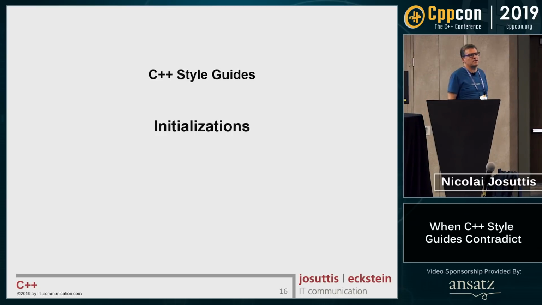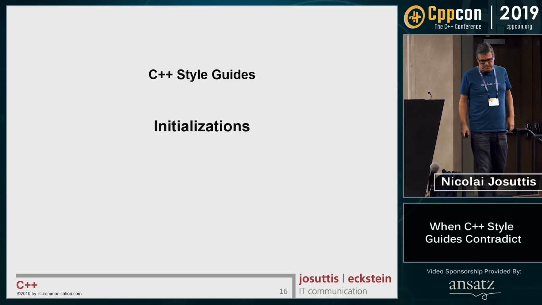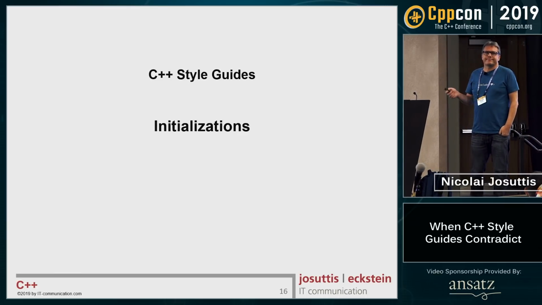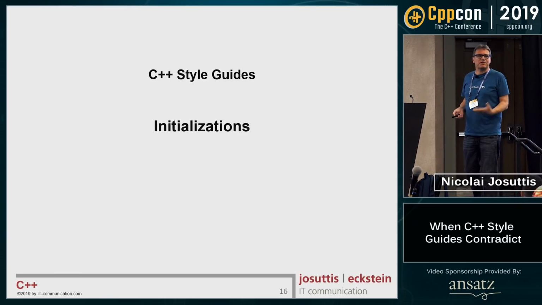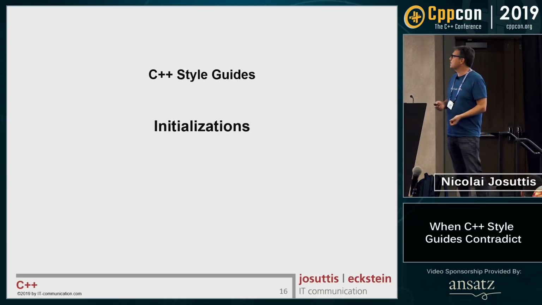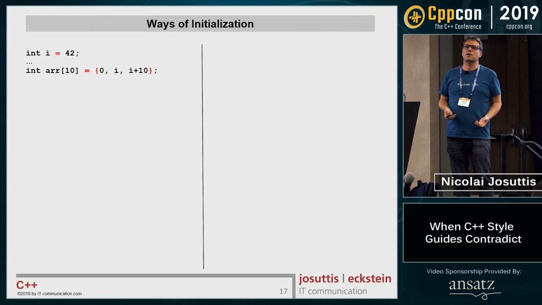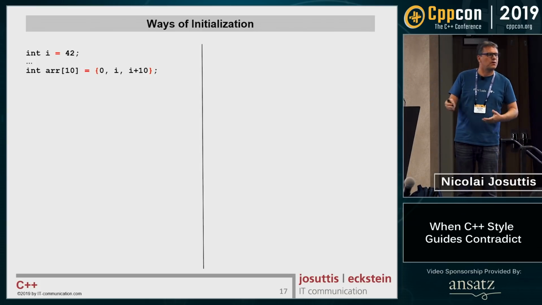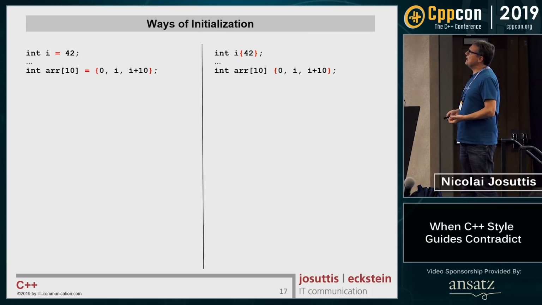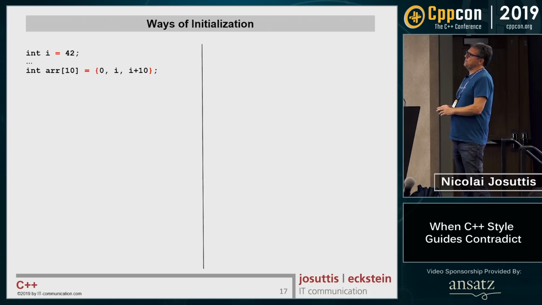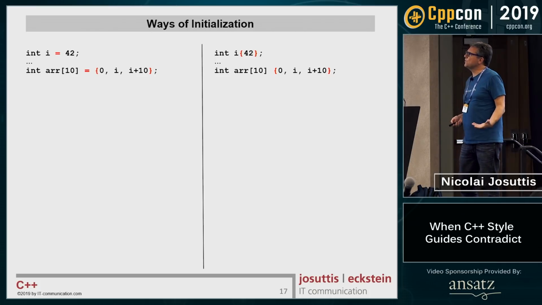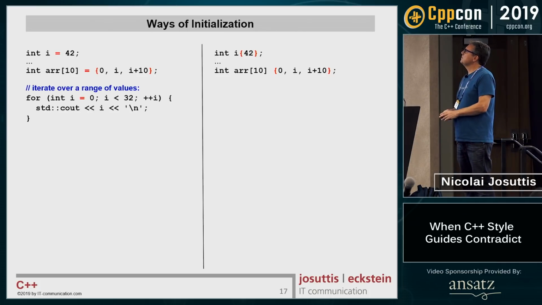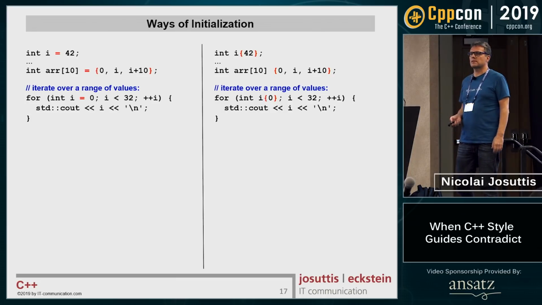Good. The other thing is initializations. One of our major topics now, because it's one of the first things I have to teach, how to initialize an object. And as we all know, it's a mess now. We started to have a mess, and we made the mess even worse by extending the mess with some uniform initialization approach. And the point is, we want to have now braces everywhere, even without an equal sign, as it was possible in C. So that might have the effect that your normal for loop now looks like this.